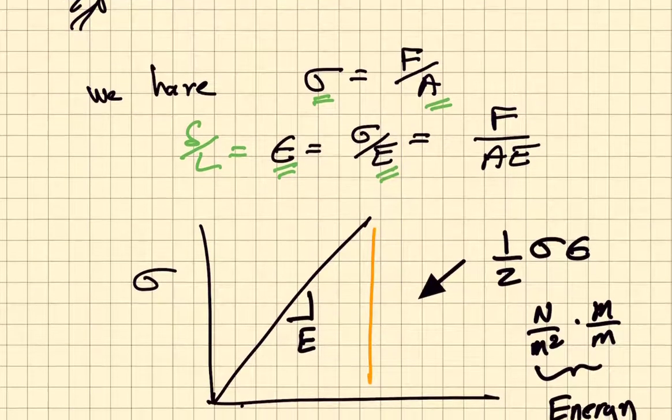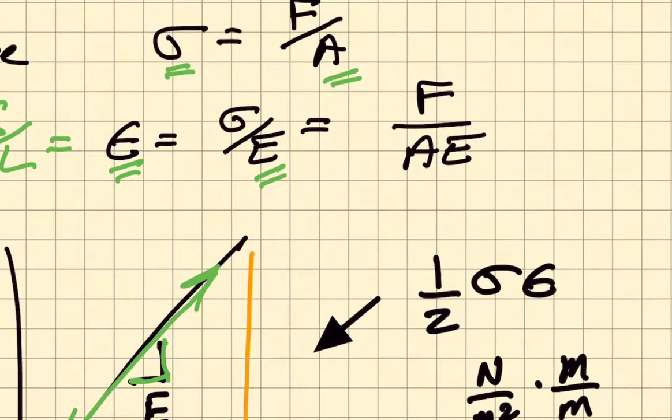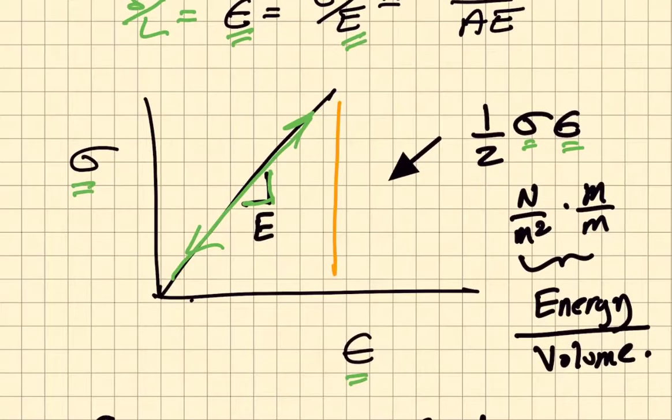Well, if we were to plot this tensile stress against tensile strain, we get a linear elastic relationship, both loading and unloading. It has a slope that's equal to the elastic modulus, and the area under that curve is just 1/2 the base times the height. Well, the height is sigma and the base is the strain, and the units of that happen to be energy per unit volume.